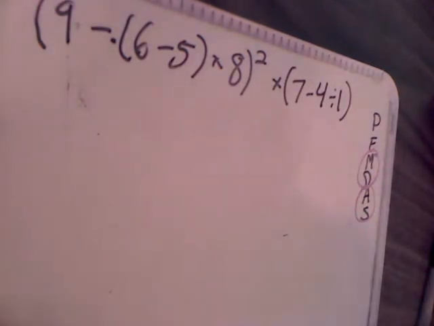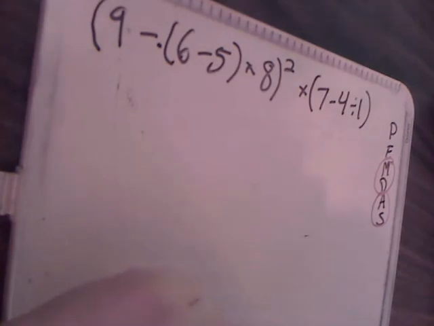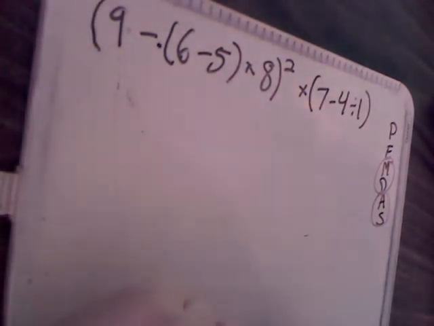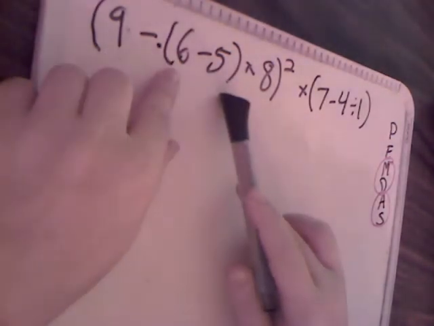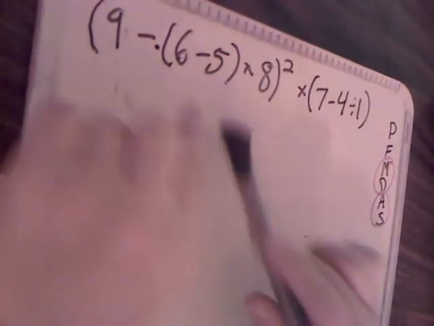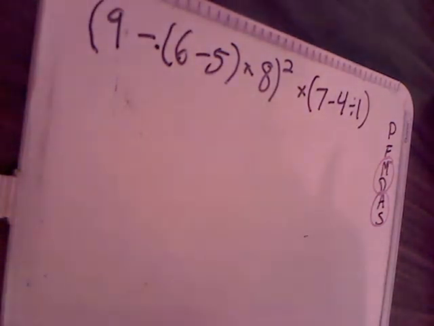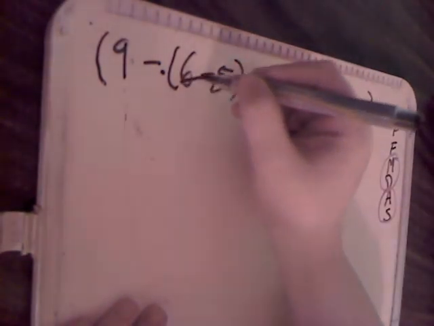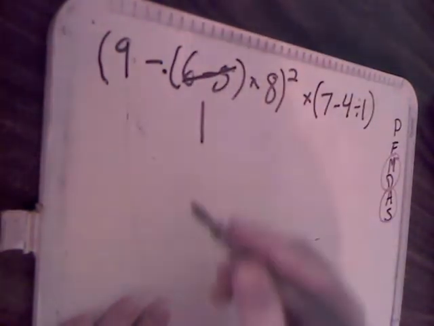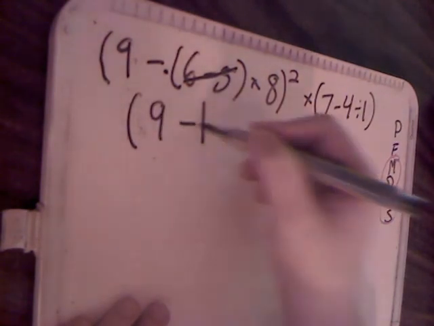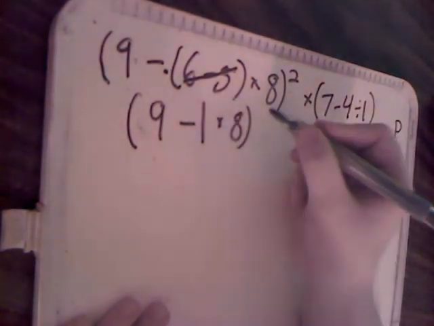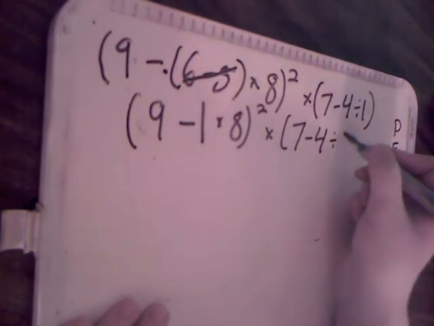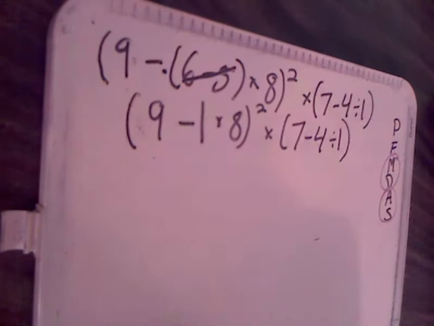Now, here's what's important to know. When we have parentheses, you don't start from the beginning and work your way through. You're actually going to start from the inside parentheses first. So this 6 minus 5, you can complete everything in there without having to look further. So that's what we're going to do first. 6 minus 5 is 1. Now we're going to copy down everything else. And now we're going to go on to our next step.